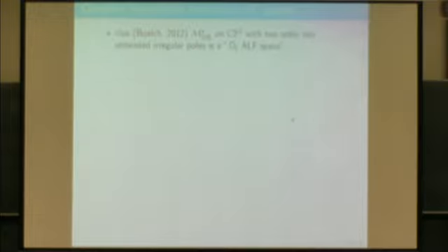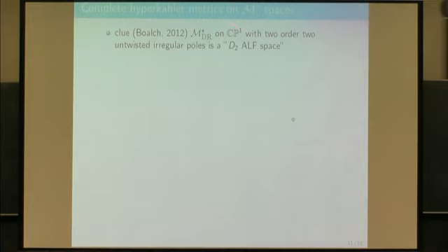be put a natural Hyperkähler metric. And the reason we started to look at these Hyperkähler metrics was in fact a mysterious quote, to me, in the paper, or several papers in fact, of Philip Boalch. He says that basically he was arguing that not in all cases will his Kuiper variety constructions work, because in particular the case of CP1 with two order 2 untwisted irregular poles is not a Kuiper variety, because it is what he said was the D2 ALF space.